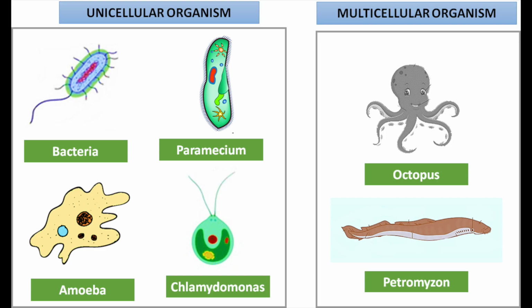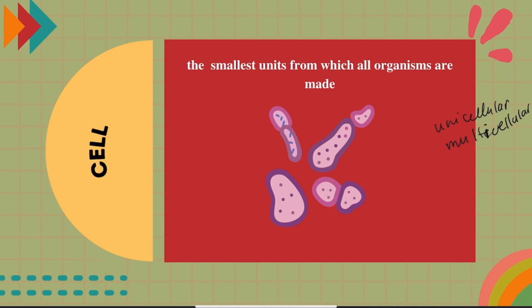And then for multicellular, these are organisms that require a number of cells together in order for it to be able to perform a function. For example, in humans, let's not go too far anymore, we have our heart, right? And our heart is actually made up of many cells in order to pump and distribute blood throughout our body.